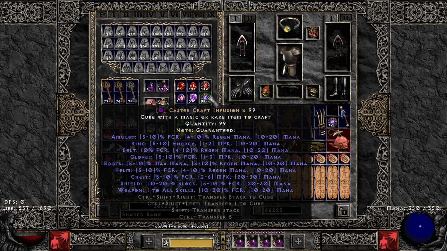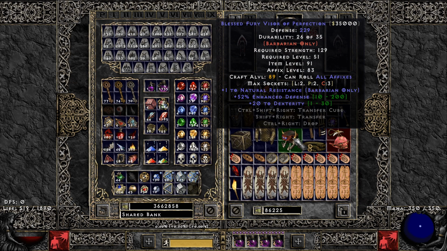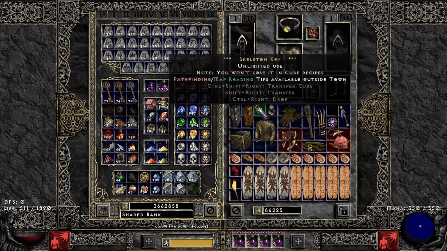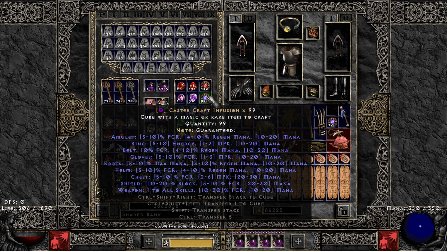For helms, many people will gloss over this, but this is actually very useful for Warcry barbarians and more for SSF fire druids or cold druids. This guarantees 5 to 10 FCR on your helm and some regen and flat mana. But the main reason you'd use this on a Warcry barb is to get +4, +5 unique barb helms with some FCR on top of it. So it's a cool way to make yourself a unique helm for your Warcry barbs.